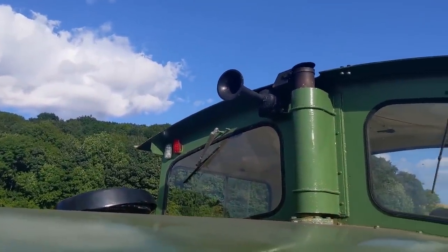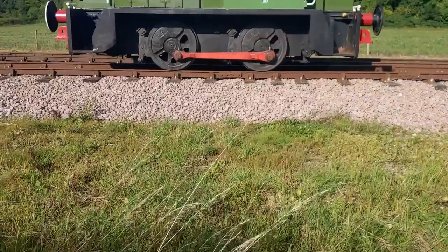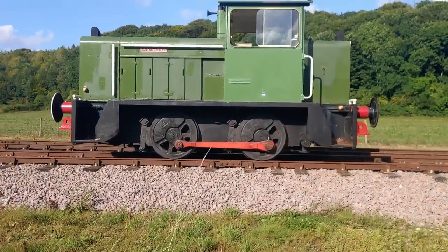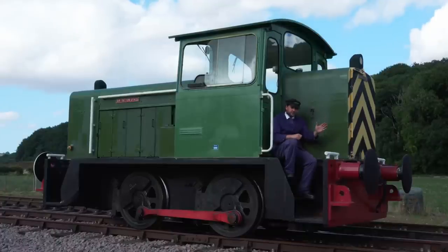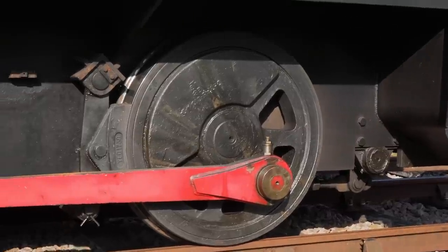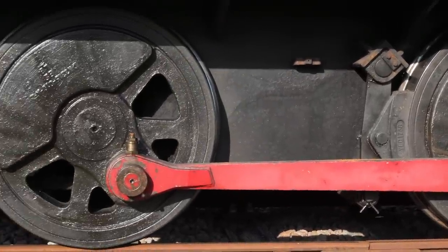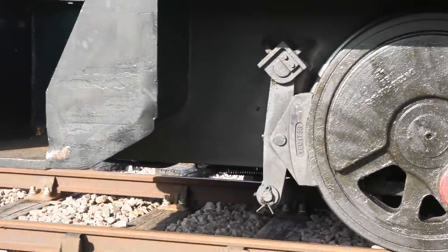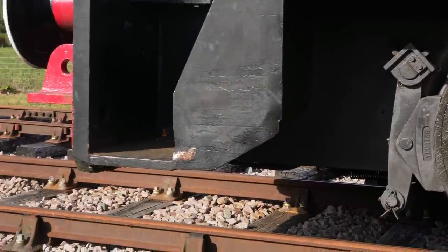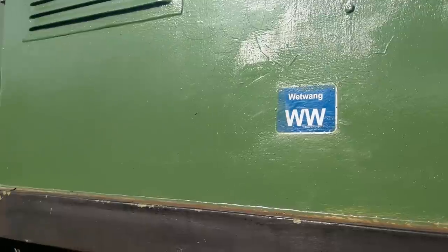So the locomotive would quite happily trundle one way, stop, and then continue wanting to go that way — which is a rather important component to be missing if your railway isn't a massive circle. That was rectified. Both coupling rods came off and were remachined to an absolutely perfect fit. New brakes were fitted so it actually stops, and the air system was taken off and recertified. It also got a new coat of paint.